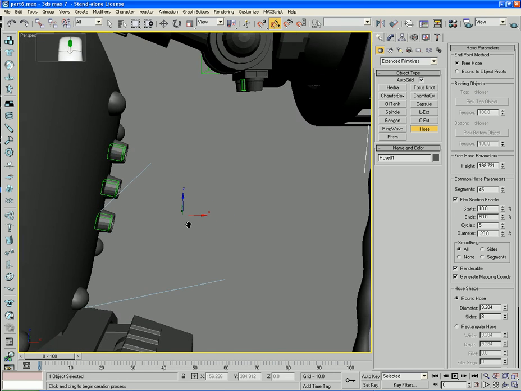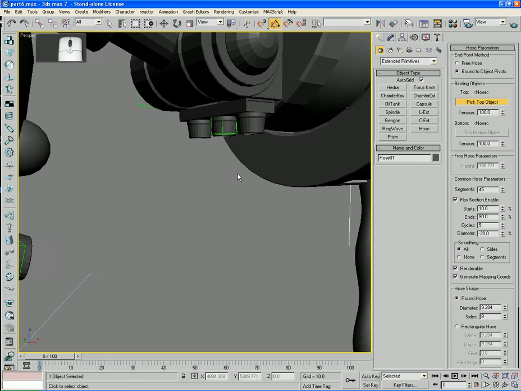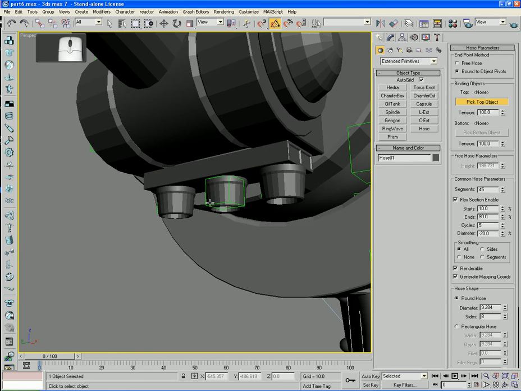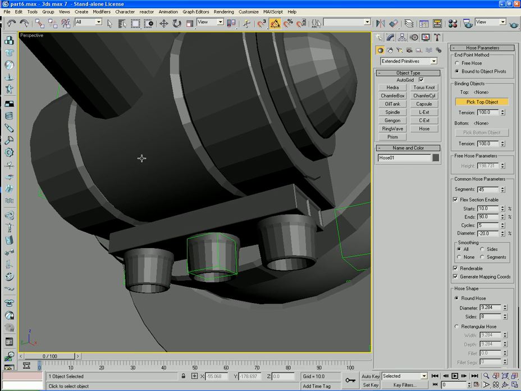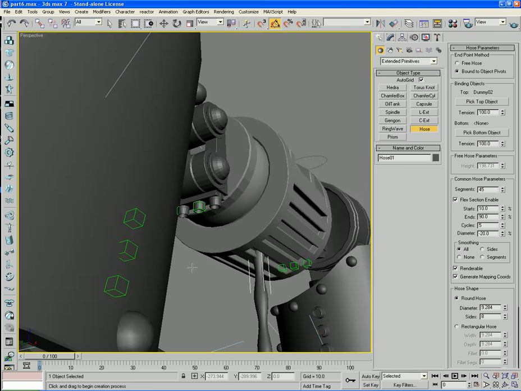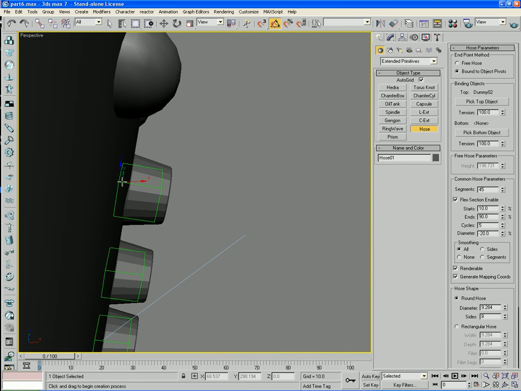Now, I'm going to bind it to object pivots. For my top object, I'm going to pick this box here. My bottom one, I'm going to pick that one there. Oops, hang on.